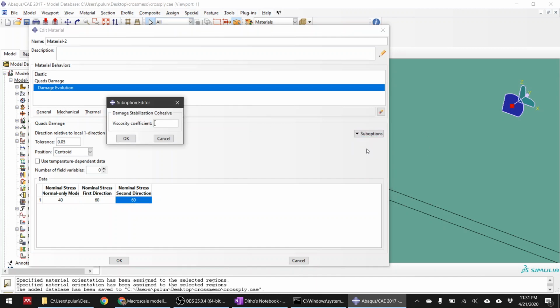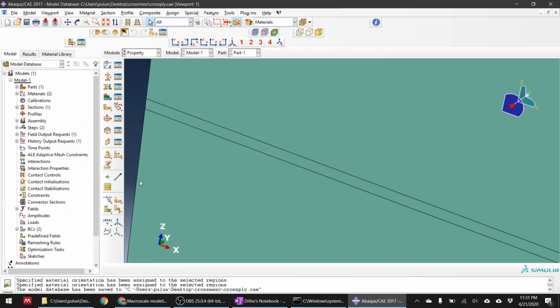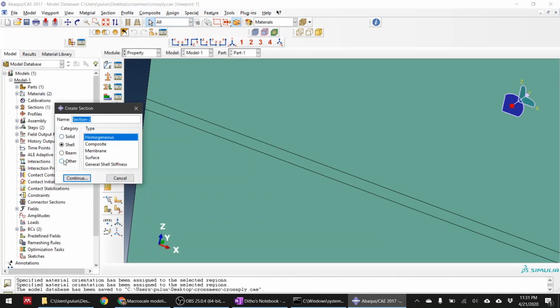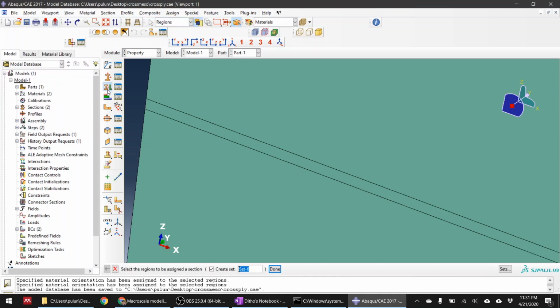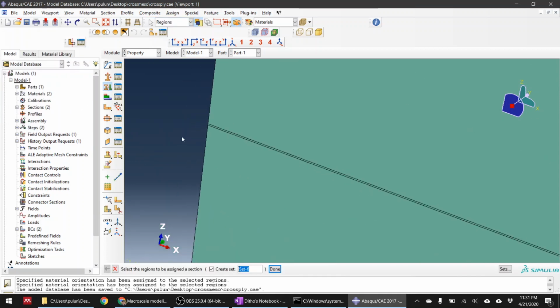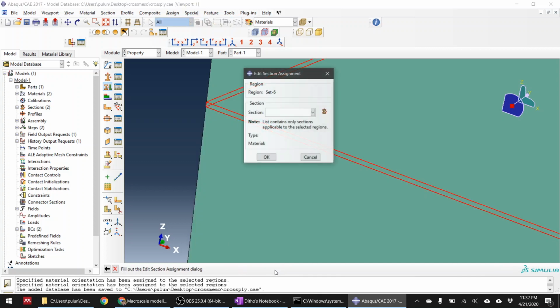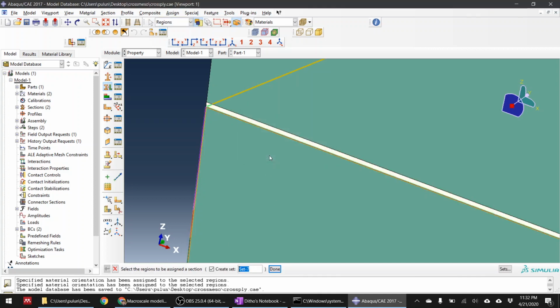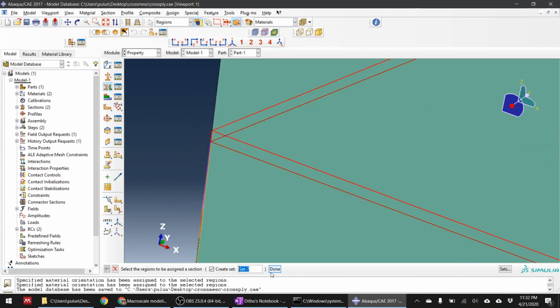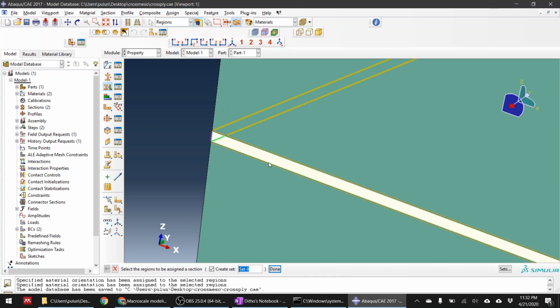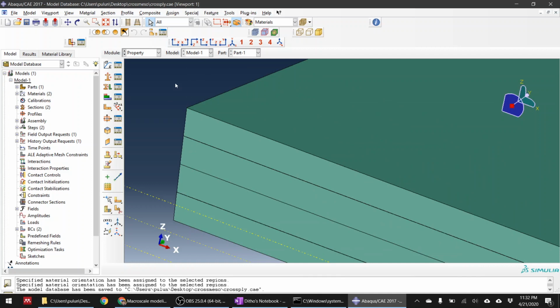And then the same thing here, stabilization 0.01, recommended value 10 to the minus 4. Okay, click. Now I want to use others, cohesive, material 2, traction separation. Yes, and then for the first cohesive, done. Section 2. Okay, for this guy, section 2. Okay, so now it's good.